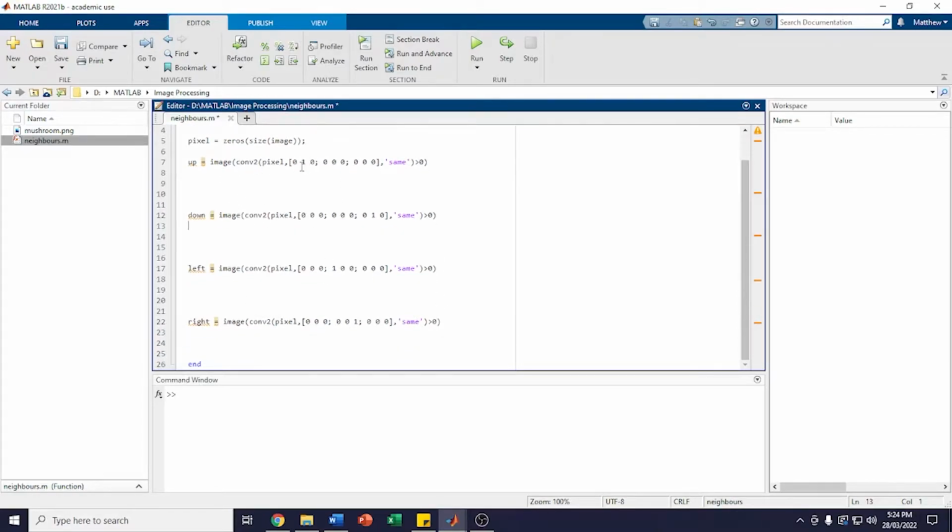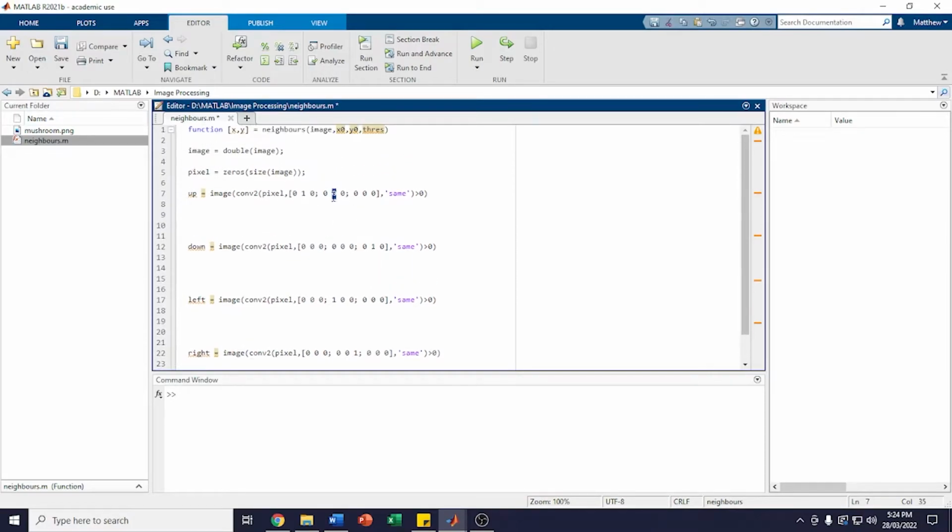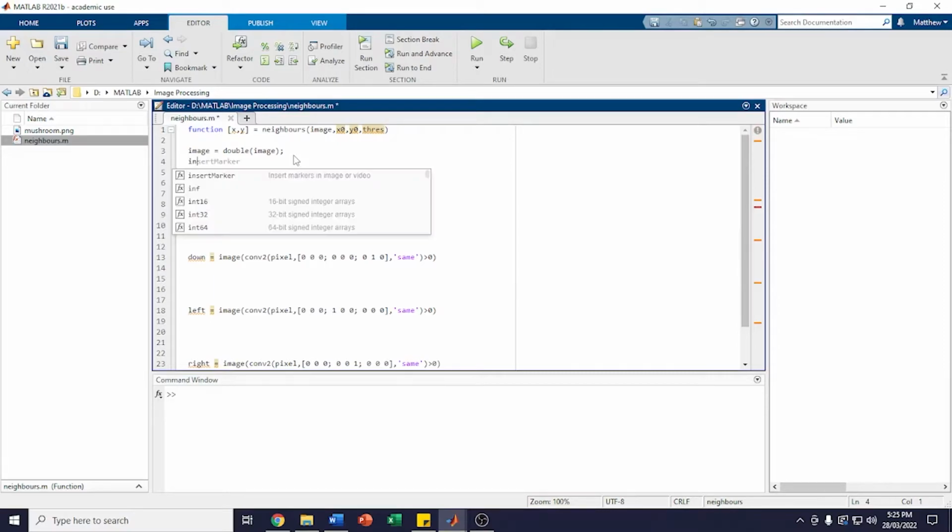Okay, so that's checking the up value, because this is the value that we're taking in. This is the pixel of interest, so we're checking the pixel above it, below it, to the left, and to the right. So now that we'll be able to return that information, we want to actually check that it's within our given threshold value. So the way that we do this is we want to take the absolute value of the value in the up position minus the pixel of interest.